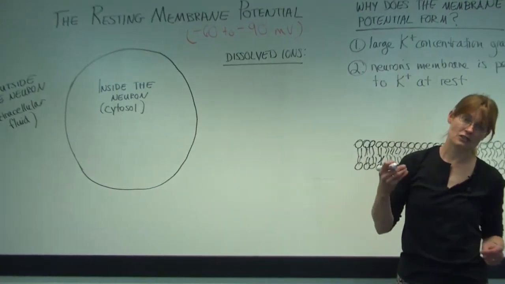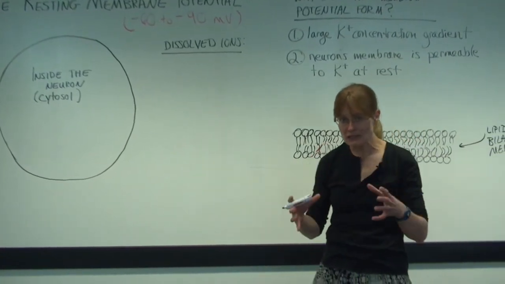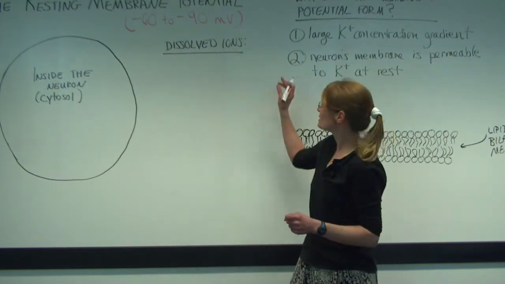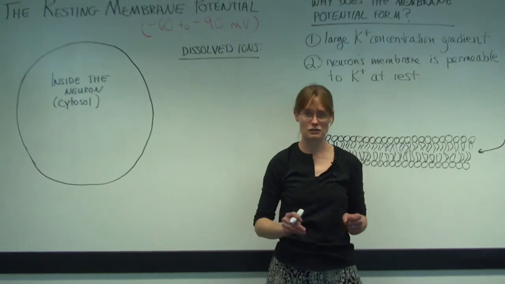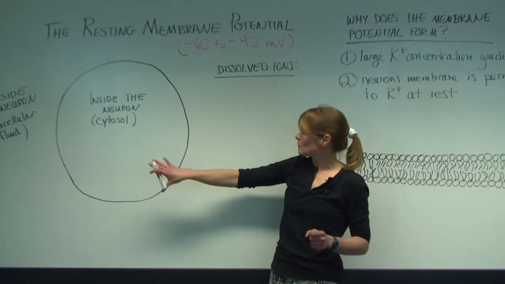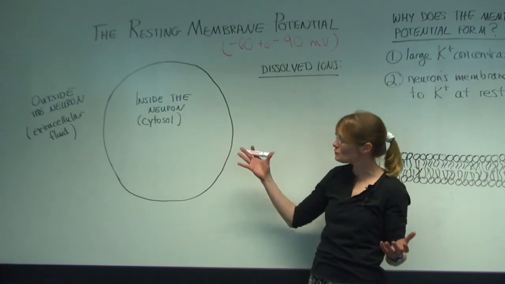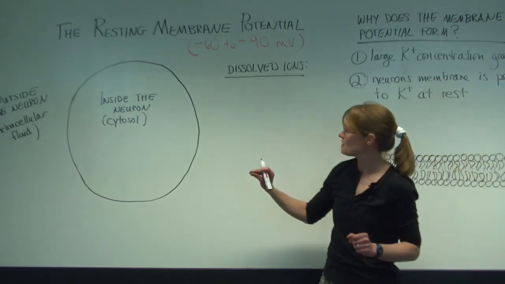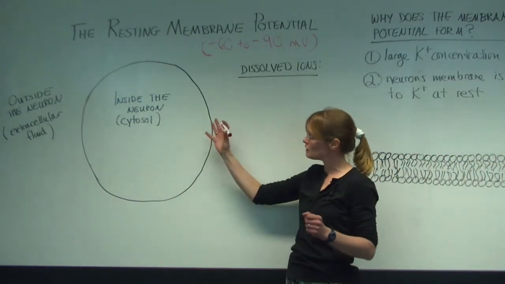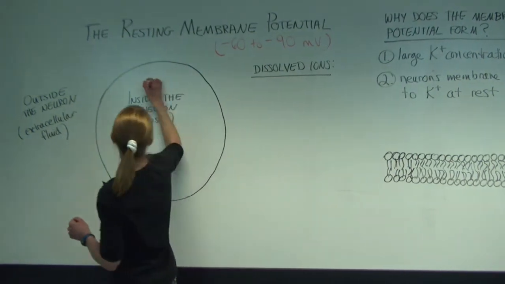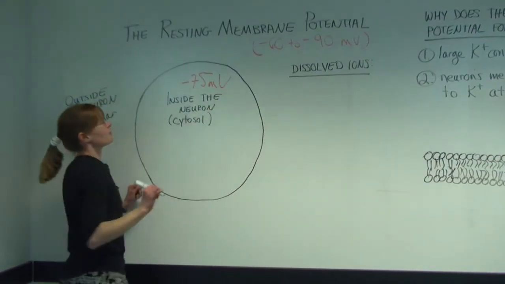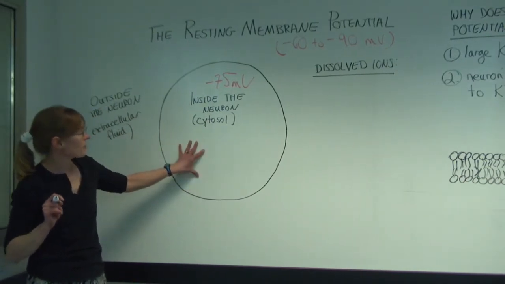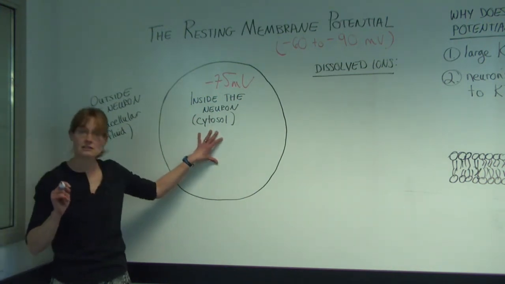And every neuron is going to have its own resting membrane potential. Okay, so there's going to be a unique value or number to that resting membrane potential for each neuron, and it's going to be somewhere probably right around in that range. So for the purposes of our little demonstration here for this neuron, we'll give it a nice kind of middle value there, and we'll say that the resting membrane potential for our neuron is, let's say, somewhere around negative 75 millivolts.